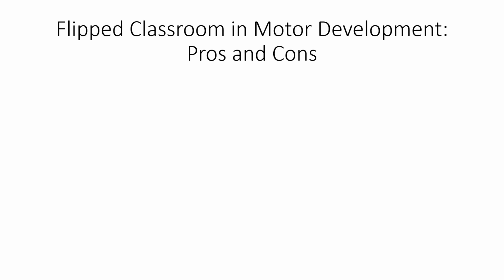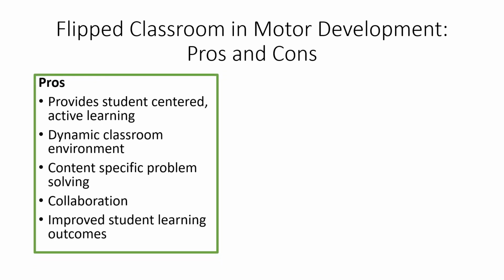So to end, I just want to go through the pros and cons of the flipped classroom for motor development. Some of the pros are that it provides student-centered active learning, and it also provides a dynamic classroom environment where there's a lot going on and students enjoy it. We have content-specific problem solving, which is great, collaboration, and improved student learning outcomes.